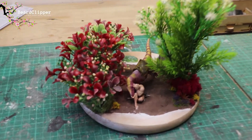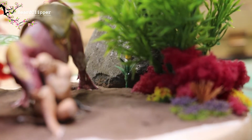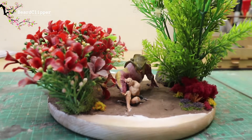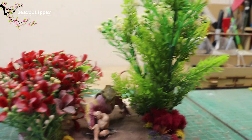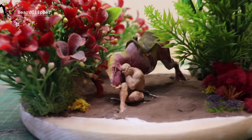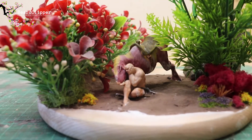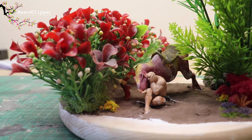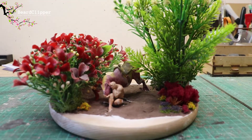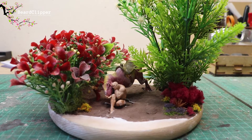This is done and can now have some pictures taken and go on display. I had the idea of putting a single tulip at the back — I'm not sure you'd have tulips back when dinosaurs were running around, but it's a little easter egg hidden from most people's sight. These plants from our local hardware shop are just beautiful. I'm really pleased with the paint job — very simple but it works perfectly. You can see why this red dinosaur works well in this region because of those beautiful red flowers and red undergrowth. Very pleased with this 'man cuddling dinosaur' — it can now go on display, and next up is girl riding bear.